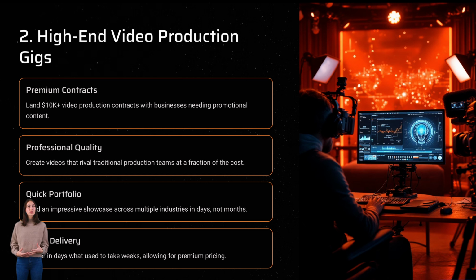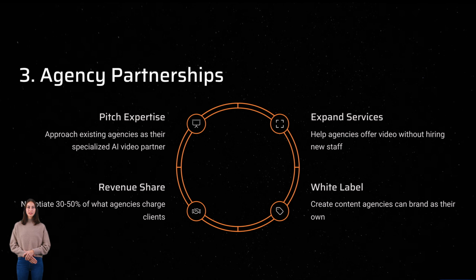Now that we've explored individual gigs and social media management, let's talk about an incredibly strategic way to make money with Google Veo 3, and that's by forming agency partnerships. Instead of finding clients one by one, why not tap into agencies that already have a roster of clients waiting for video services? Most digital marketing agencies offer web design, SEO, email marketing, and sometimes even graphic design. But many of them don't offer video production. Why? Because it's expensive. It requires a whole separate team, extra software, and a longer timeline.